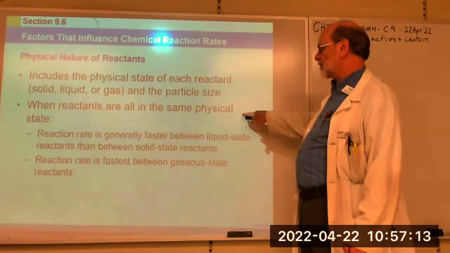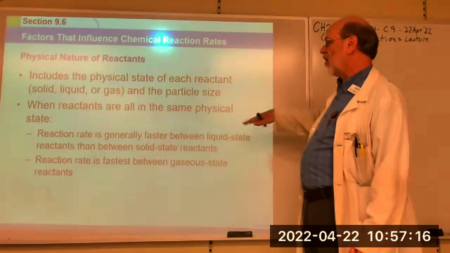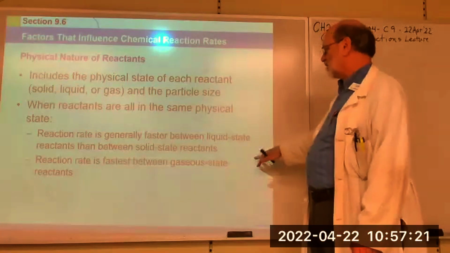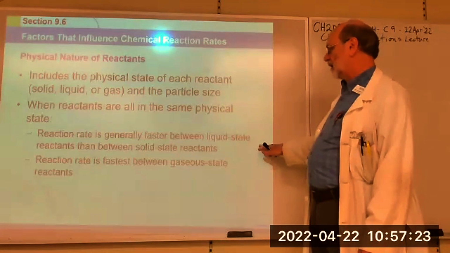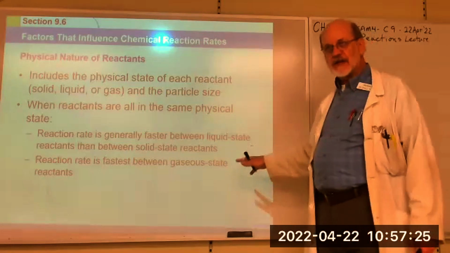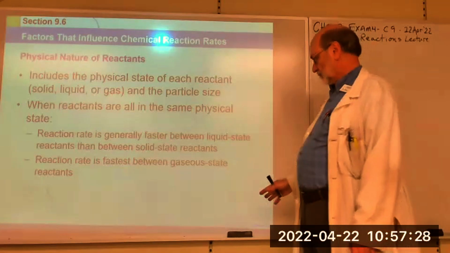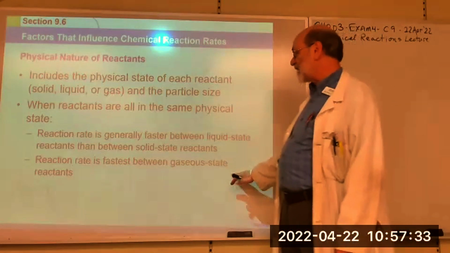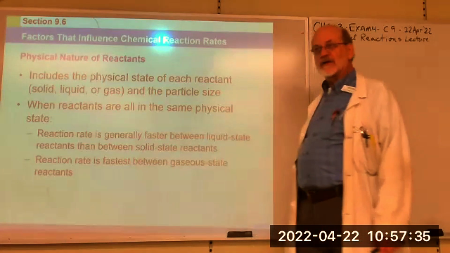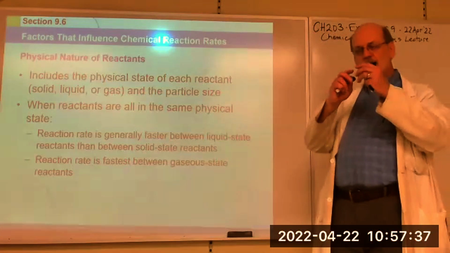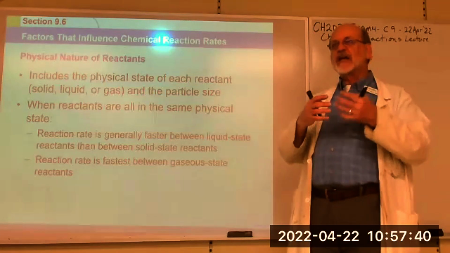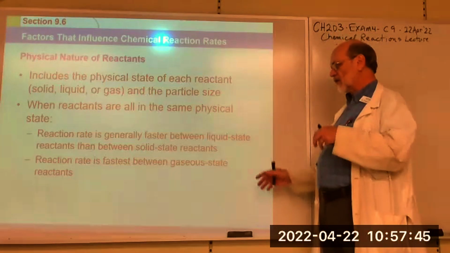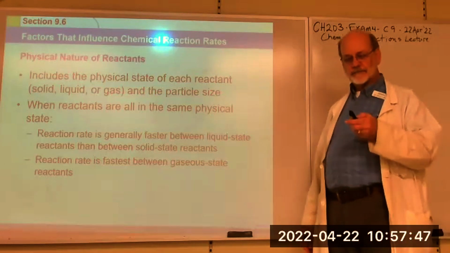If all of the reactants are the same physical state, like all liquids, all gases, or all solids, the reaction is generally faster between liquid states than it is for solid states. That's just a rule of thumb. And the reaction for gaseous state is faster than either one of these, simply because you have more potential for contact with a gas than you do with two liquids or with two solids.